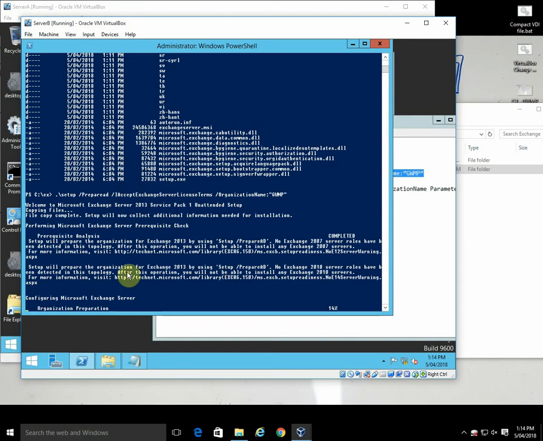The organisation preparation would relate to this organisation name, Get Well Medical Practice. So while that's continuing at the moment, we're up to 30%.